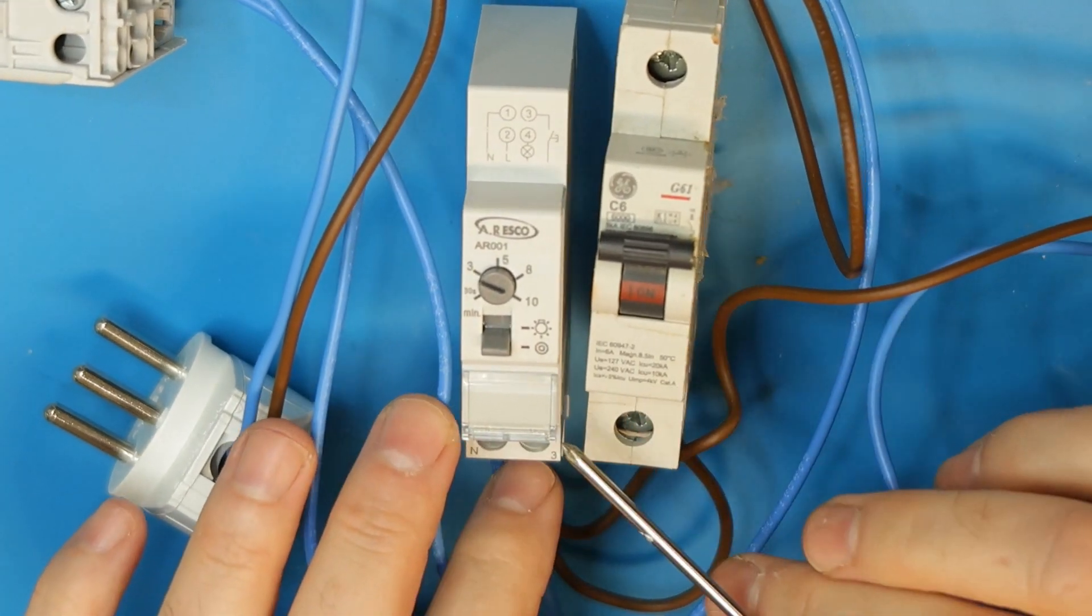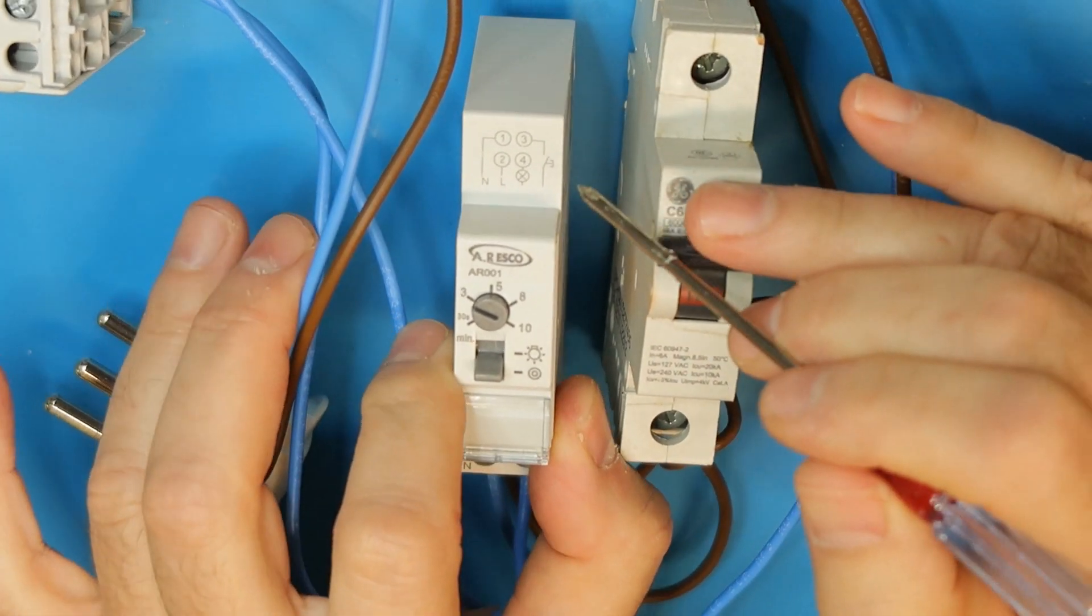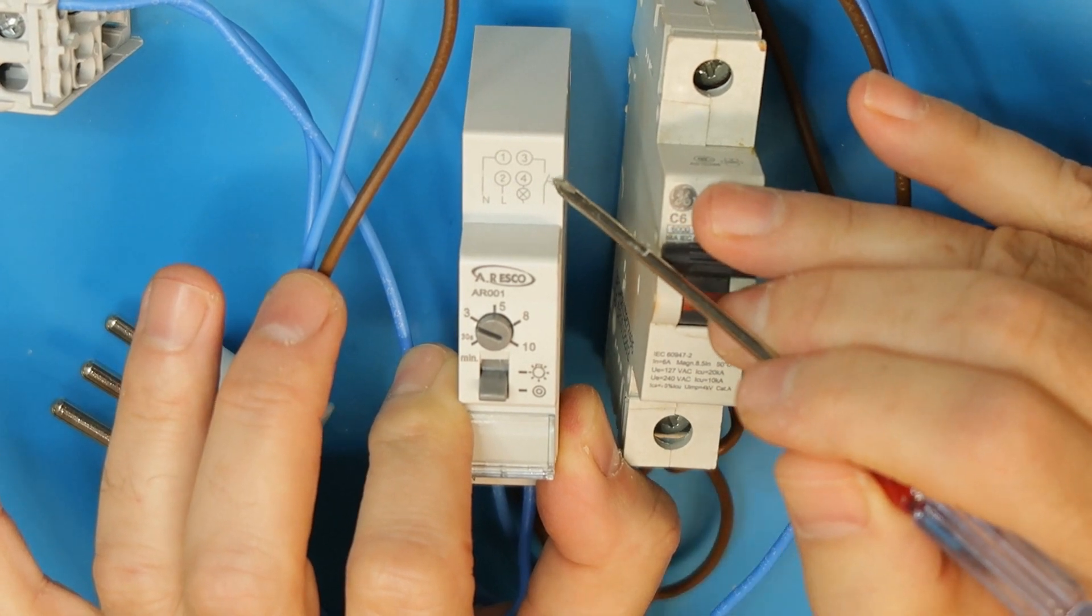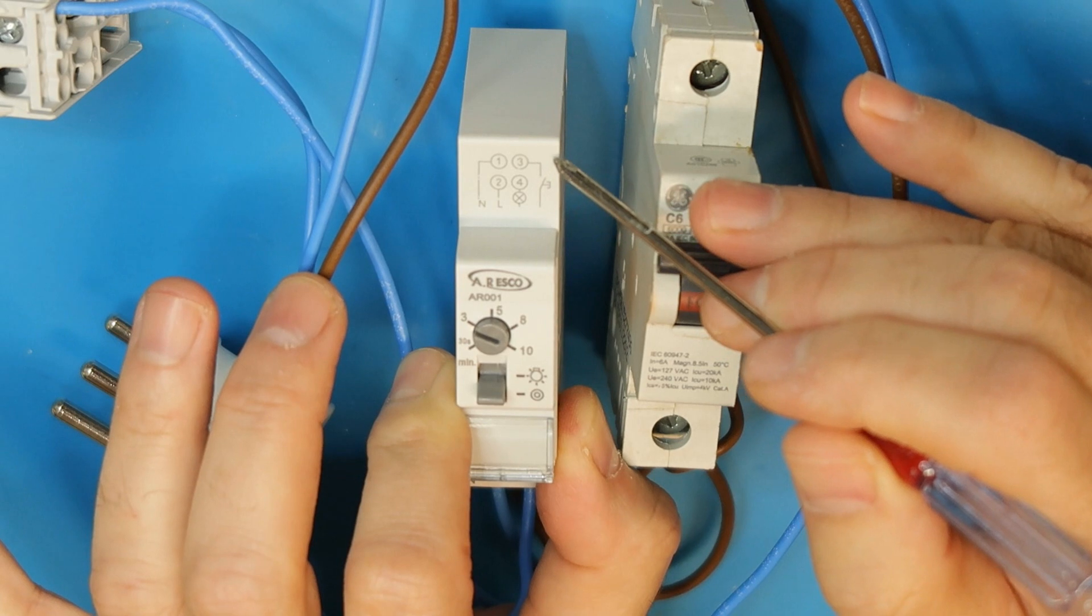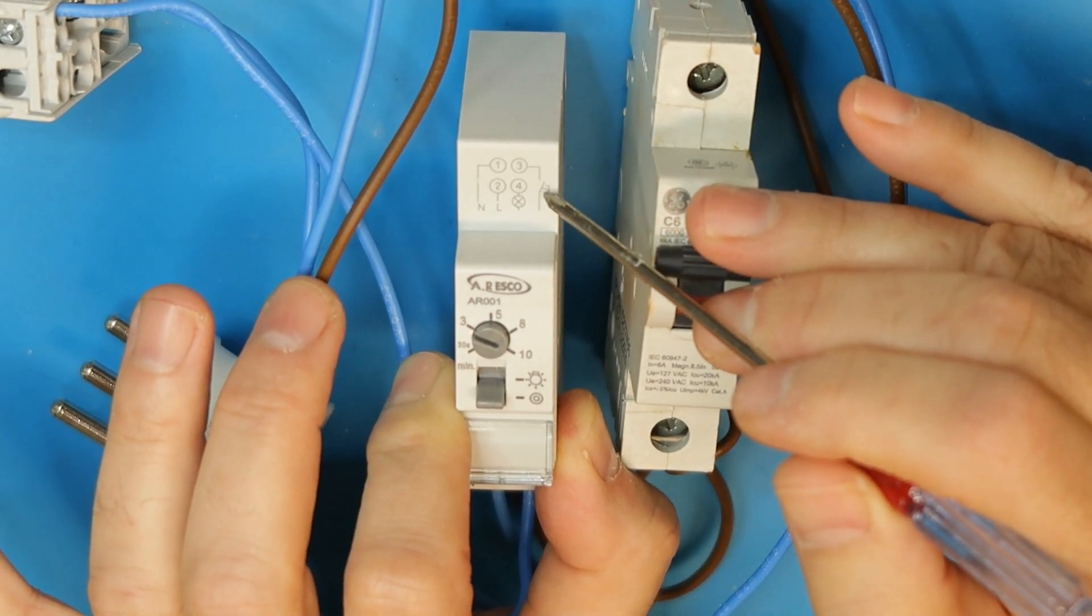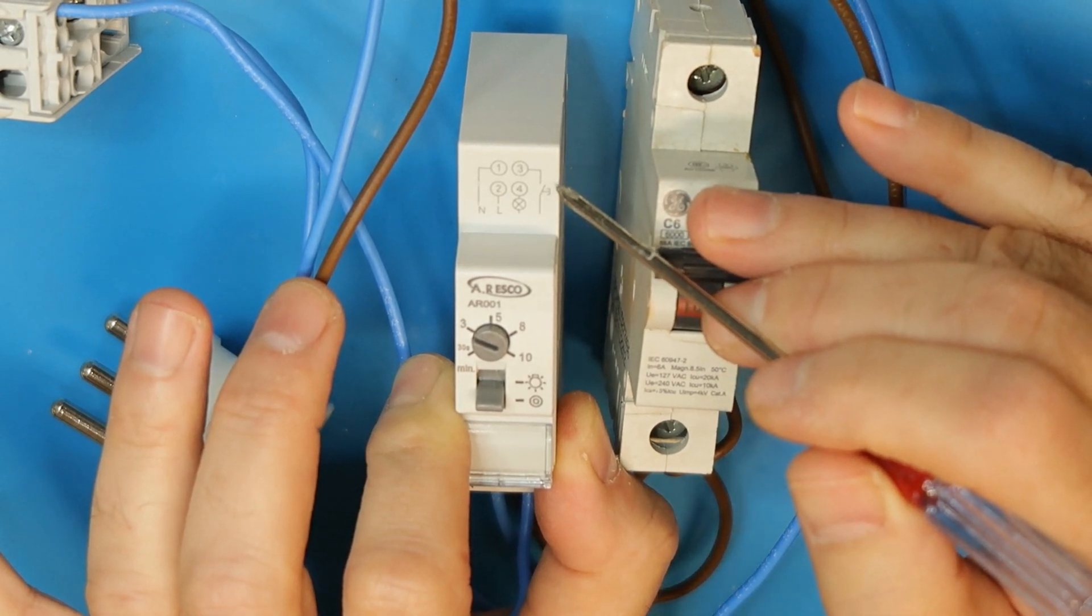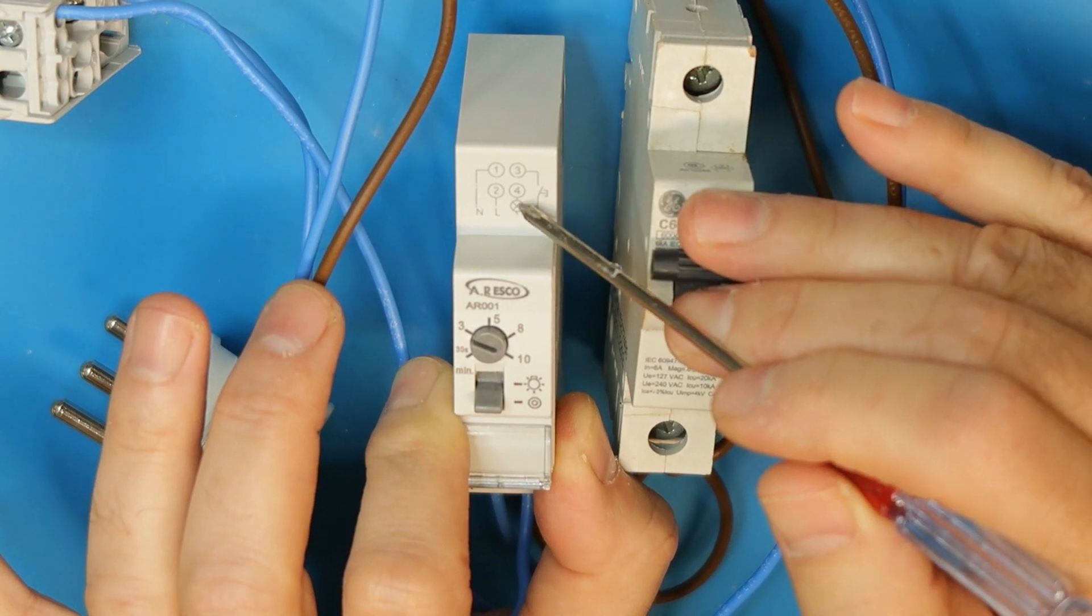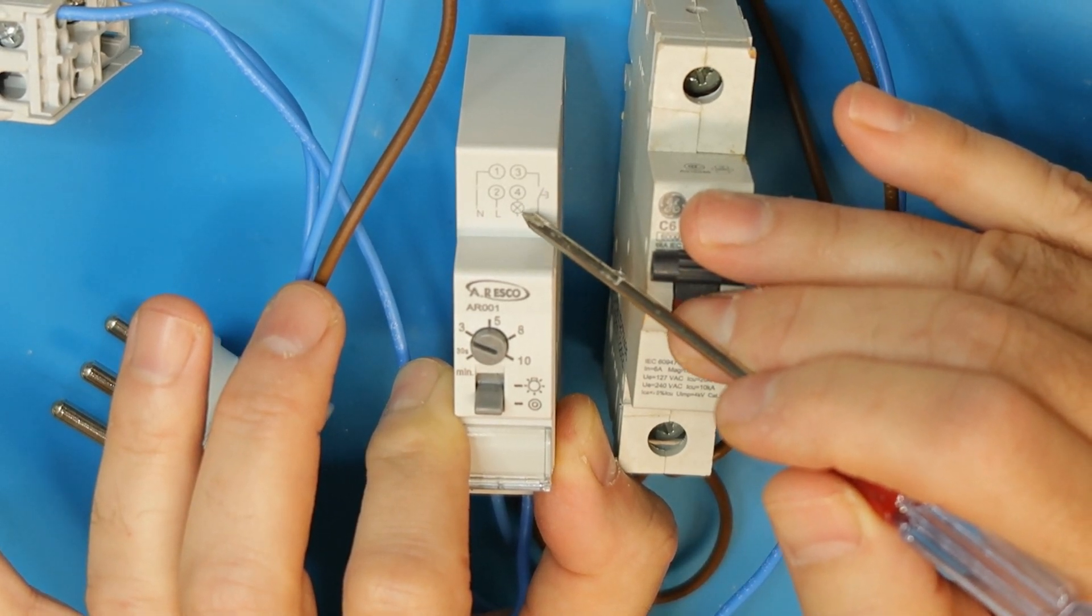The command of this one, you can see there is a mark here, this is the mark of the switch. So you have to connect the switch, it's not written here but the switch is connected to neutral. When you connect it, then it lights the lamp.